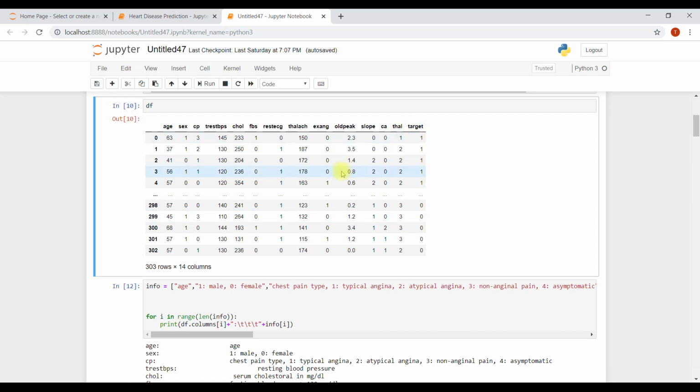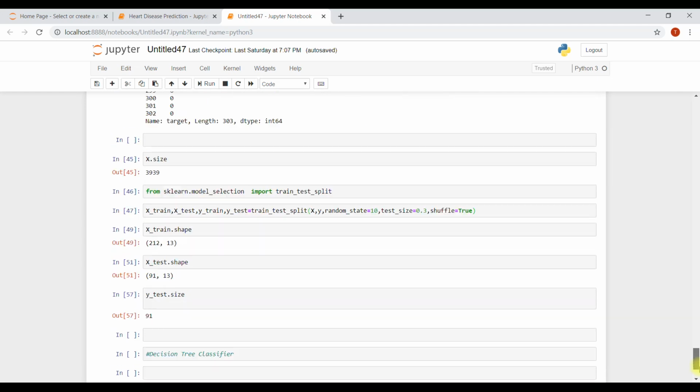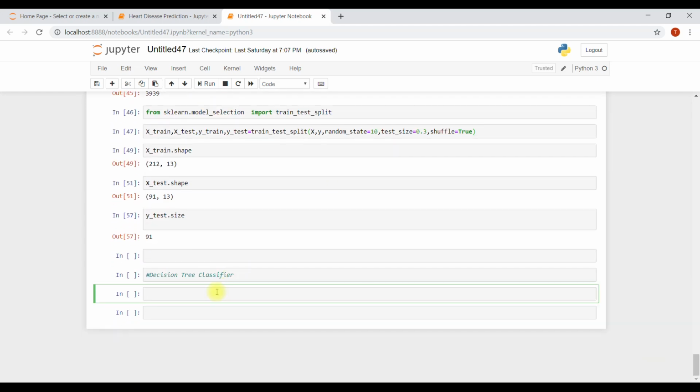You can't say that it memorized, but it actually analyzes the patterns. Based on these parameters, if all of your parameters come under this range, then you have heart disease, and if they come under that range, then you don't have heart disease. So it analyzes the patterns, and after training it will recognize them, and if your parameters come under those ranges, it will predict whether you have heart disease or not.